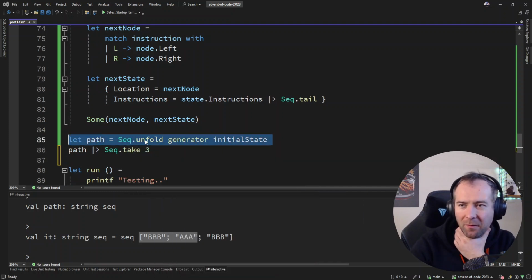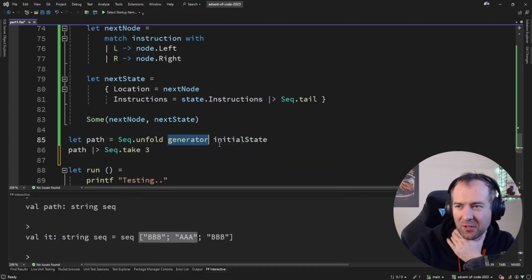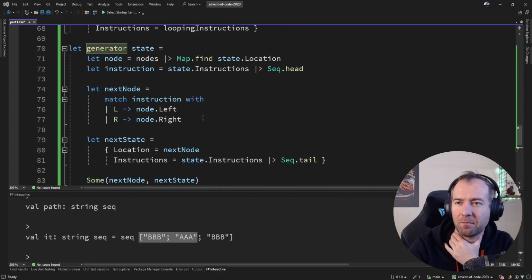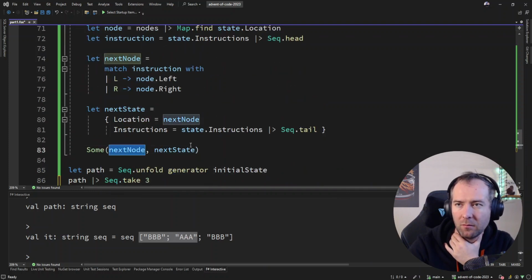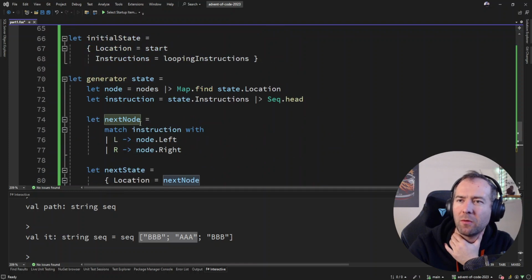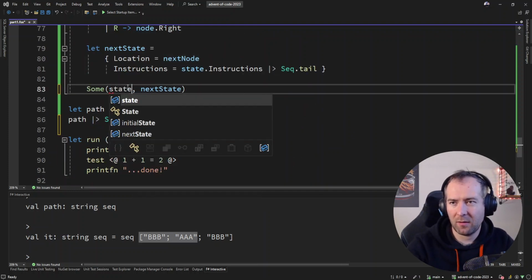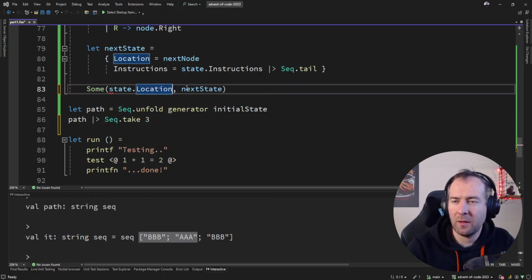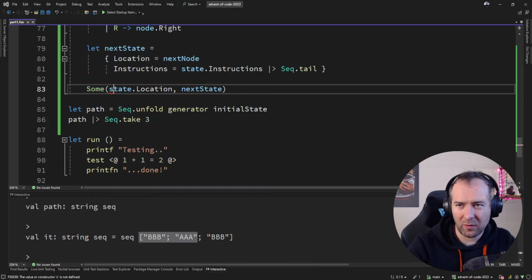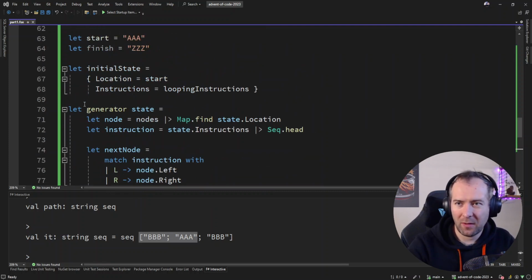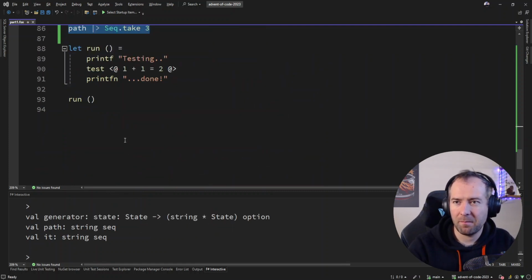It's not super clean. We're skipping the initial state, stuff like that. Actually, we could do that, right? We could return state.location here. And I think that actually might help us with the end condition as well. So yeah, maybe that's a good idea.